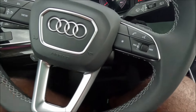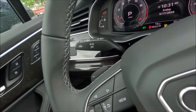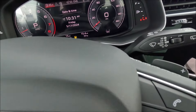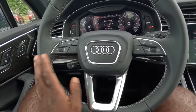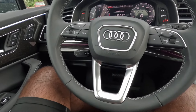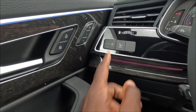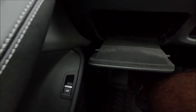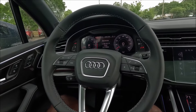We have our stalks like light stalk, driver assistance stalk, and windshield wiper stalk with paddle shifters that are steering wheel-mounted, along with Audi beam rings and a nice aluminum stalk right there in the center. We have our lighting controls over here. Underneath that, you have a little bit of extra storage just in case you want to put your license, registration, and all that good stuff there — just in case you need that for some spirited driving.